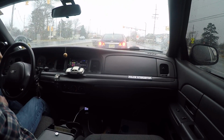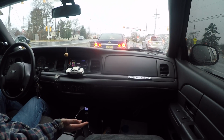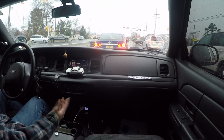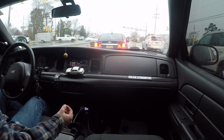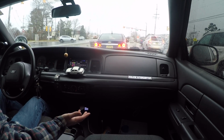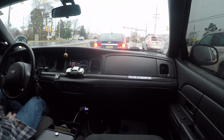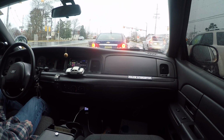Secondly, they have great pickup. Anytime you need to pass somebody, you should have no problems passing anyone at really any speed. If you're doing 80 miles an hour and you step on it, yeah, your trans is going to downshift and it's not going to be too happy, but you'll pass someone. You have the passing power. When I did 100 miles an hour in this car, it still had pickup for days. In fact, the fastest I ever went was 120, and it still felt like I had pickup. The car still wanted to go. It was still pulling. So these cars really have a good power range. That's another thing that makes them good commuters.